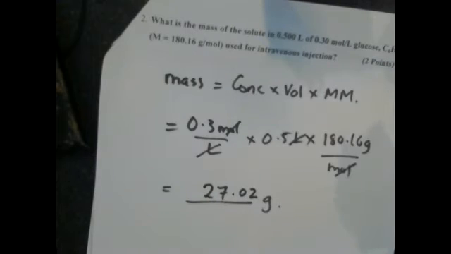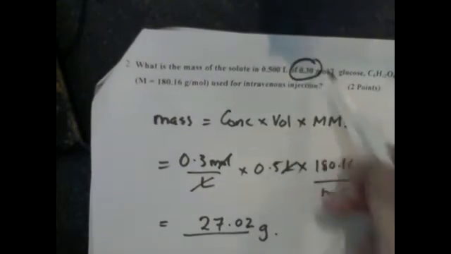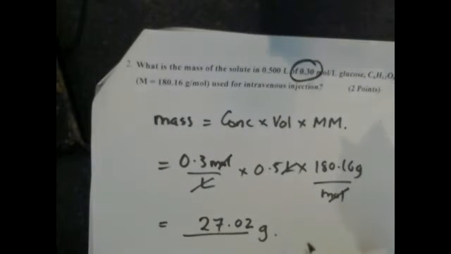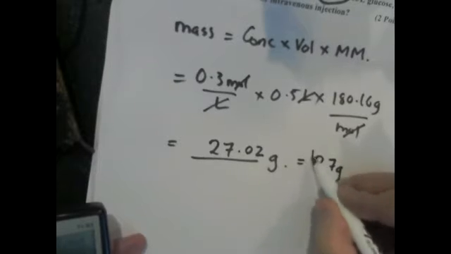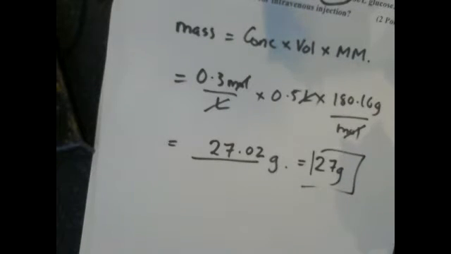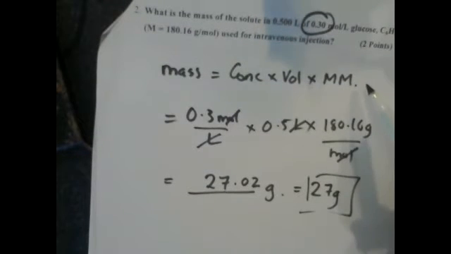27.02. So I should probably go through and check my sig figs here, and the sig figs are going to be limited by this guy, 0.3. So my actual answer there should be rounded off to 2 sig figs, which will be 27 grams. Okay, so I hope that makes sense. So it's really just being aware of this little formula. You can use your units to make certain that you've recalled the formula correctly. So I think a lot of people, again, did a whole bunch of math here that really isn't needed for these types of problems.